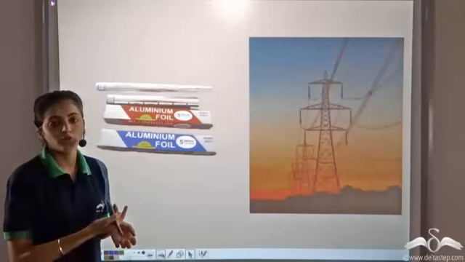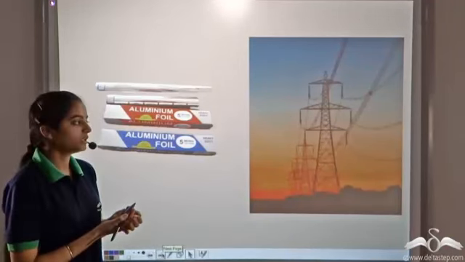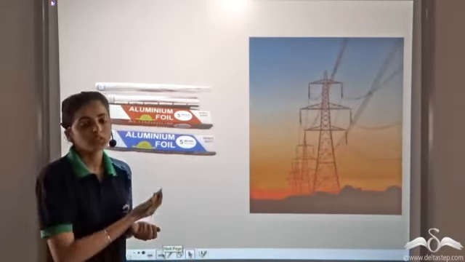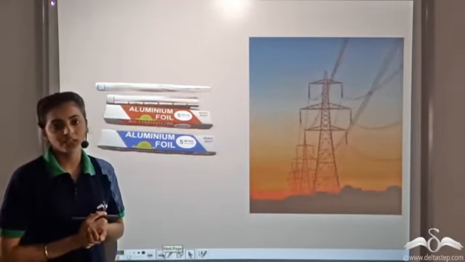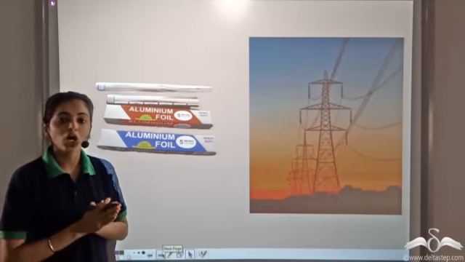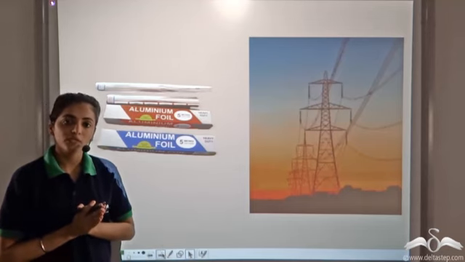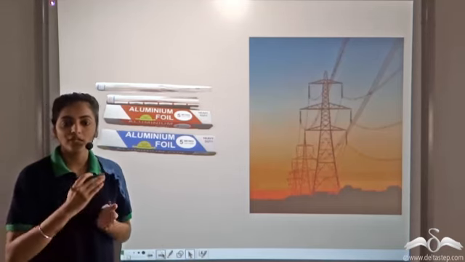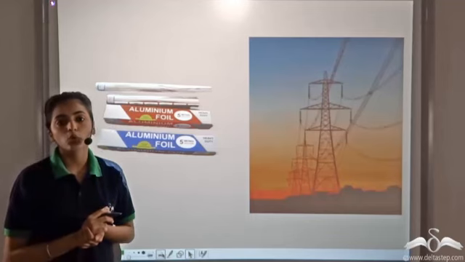It is very important to get pure aluminium as we need it for different purposes, like aluminium is used in the electric cables, for making aluminium foils and so on. So we have seen how we extract pure aluminium from its oxide, and the oxide is obtained from the ore bauxite.